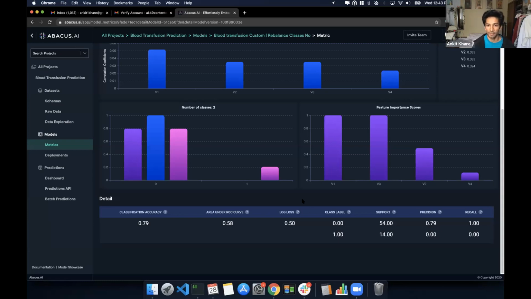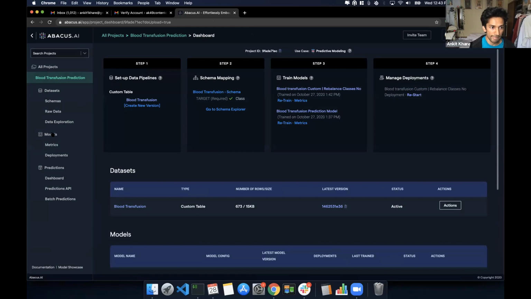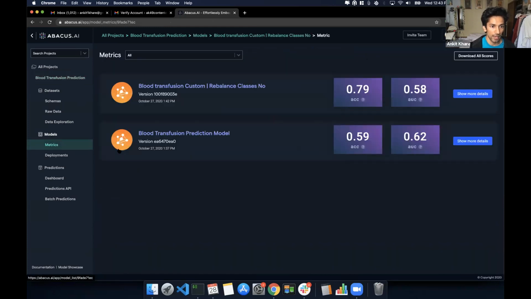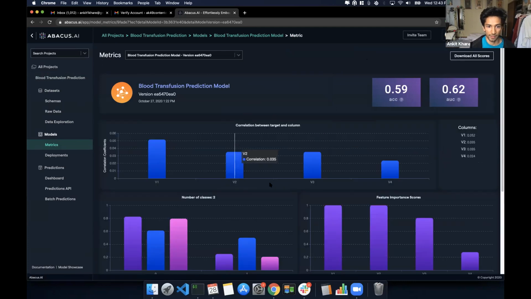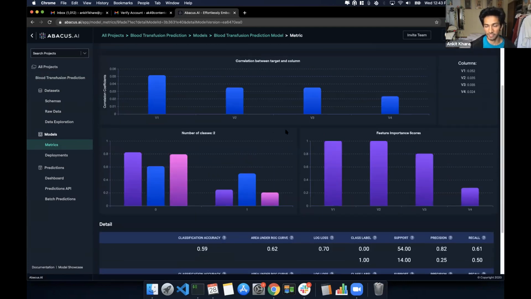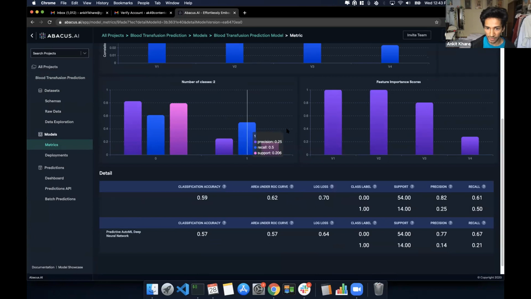But before that, let's first see what rebalance has achieved. So this is the second model that we are training with rebalance. And now look at the improvements.